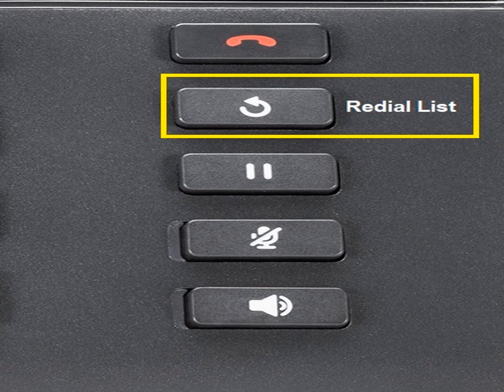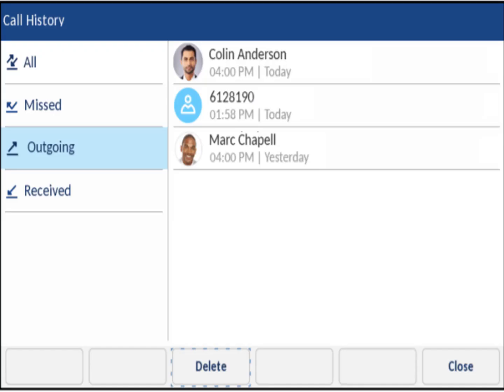This is redial list. So before on the display it said redial and gave you the last number you dialed out. What this key does is it takes you to your call history and your outgoing call list. So if you wanted to call back the person who didn't call last but called 2 calls ago, then you can press that button. It'll take you to your call history and already take you down to your outgoing, and then you can just use your navigation key to scroll over and choose somebody other than the last person to dial. If it was the last person, then you just hit the button on your display.